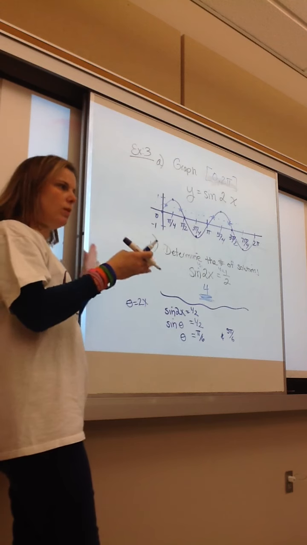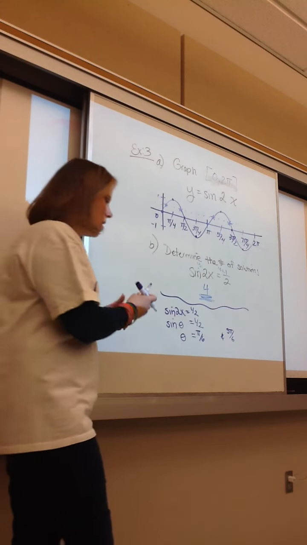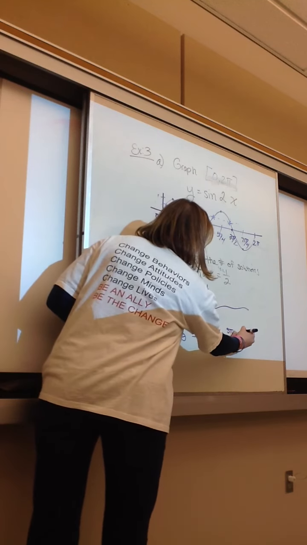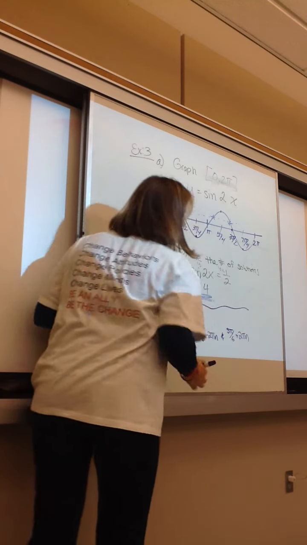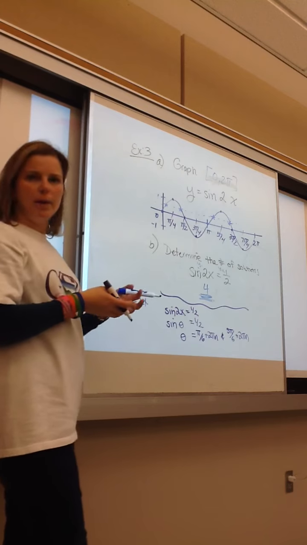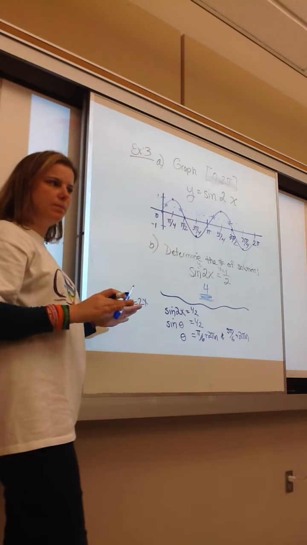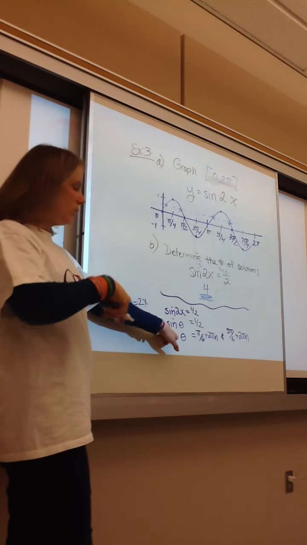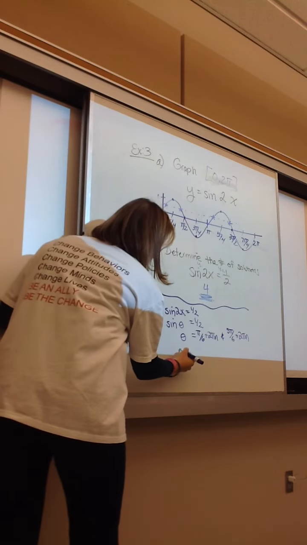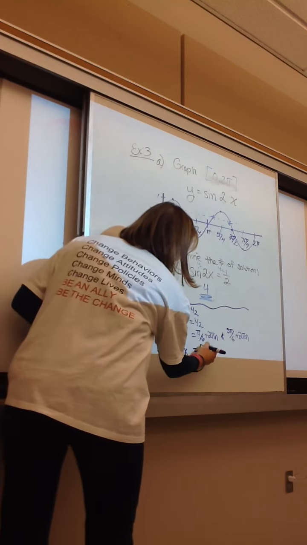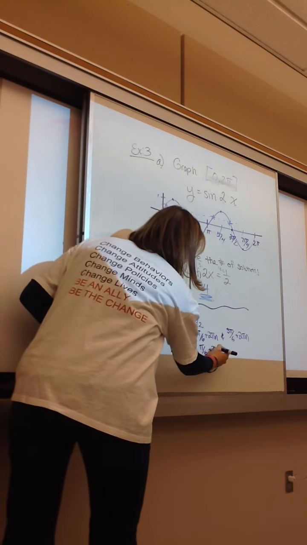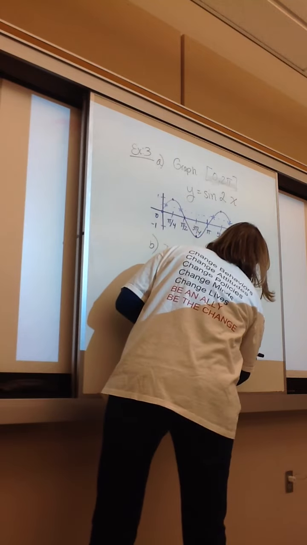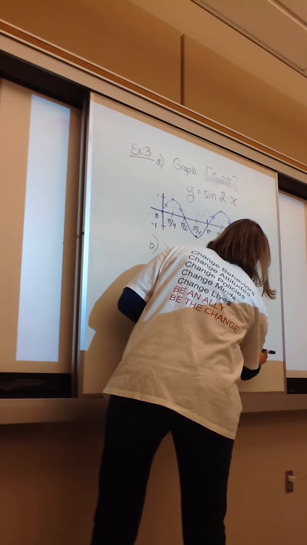We want to make sure that we're between 0 and 2 pi, okay? So I'm going to add 2 pi n in both cases here, to represent all the values on the unit circle, and then we'll see how much of that we need. Still with me? So I want to know not what theta is, but 2x. So let's go ahead and slide back in 2x here. So 2x is equal to pi over 6 plus 2 pi n. And it's also equal to 5 pi over 6 plus 2 pi n.